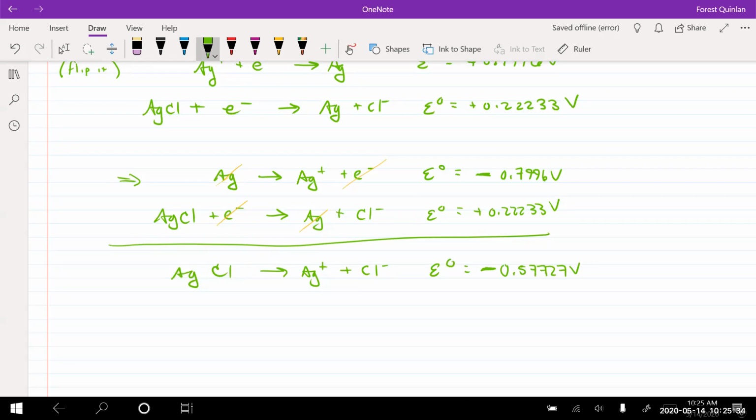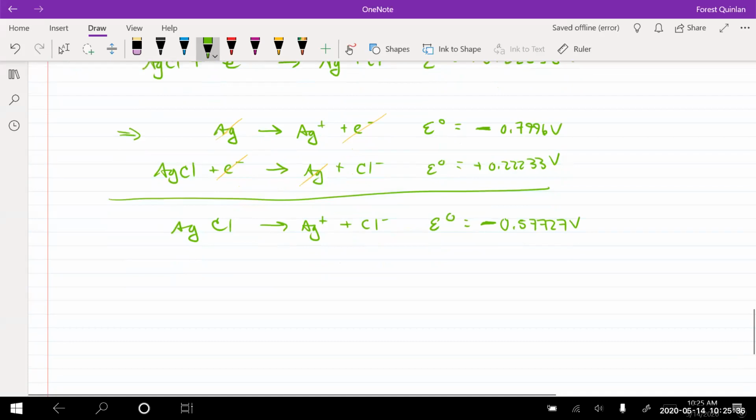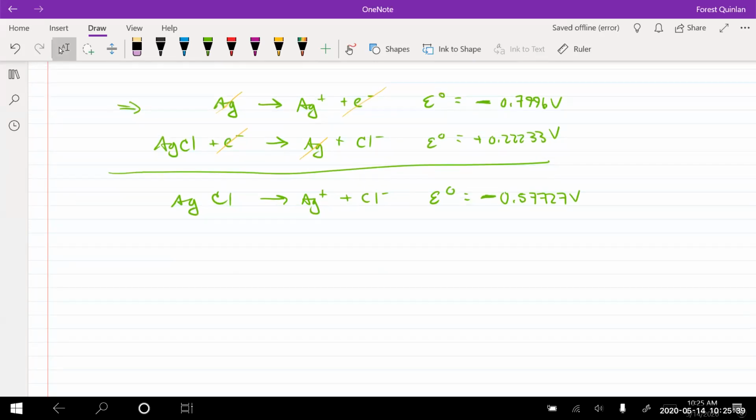Is it always going to be like AgCl or whatever compound breaking apart into the two ions? Yes, and in fact, as we build more of these, and we're going to build some more of them, you always take whatever the solid is, you will pump an electron into it to break it apart, and then your other equation will see that metal doing its thing to balance out. So I'll do another one to show you, because the standard mercury electrode is another classic example of how this is done.